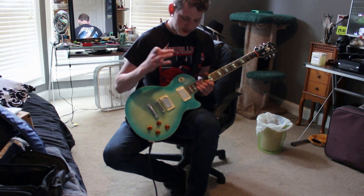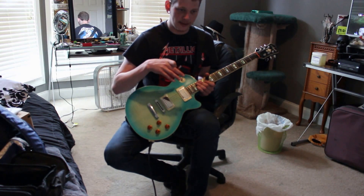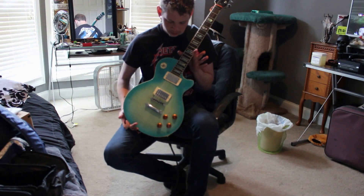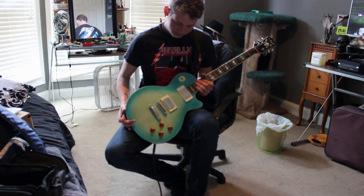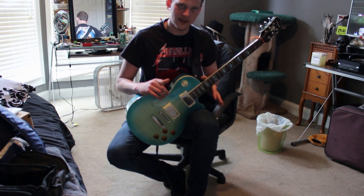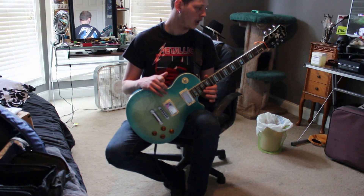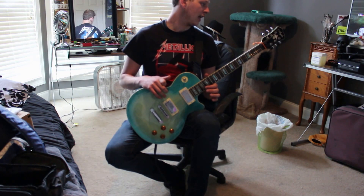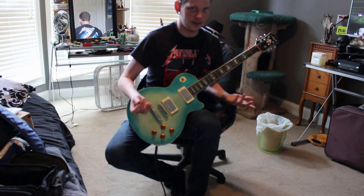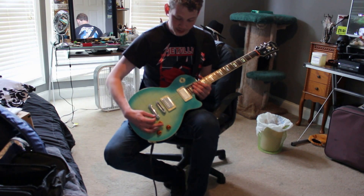With this guitar, as soon as I saw it — personally the things that got me — in person these are a lot better than the pictures over at Rondo Music. These things are gorgeous. I mean honestly, I think Paul Reed Smith has the best finishes on a guitar, and this is pretty close to a Paul Reed Smith finish, no joke. Ebony fretboard — great. The first time I cleaned it I got a few stains on here and a little bit of the ebony came off, but that's normal. They make all kinds of stuff, so I personally would check them out.